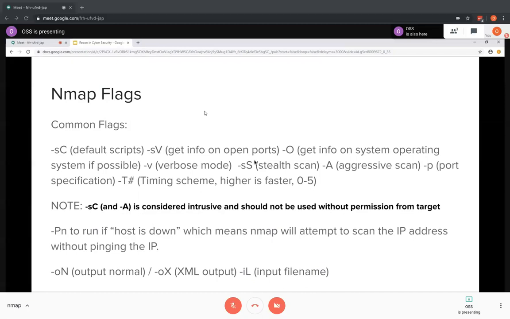Stealth scan is good because if you don't want to make a lot of noise, if you're scanning a lot of ports, you can do a stealth scan and it'll take the handshake that Nmap does. So it'll say, hey, are you open? And then the service will respond yes or no. And then usually if you don't do the stealth scan, it'll say, okay, I know that you're open, and then it does another handshake. But if you want to reduce that noise, it'll just do the first two parts and it won't do the last acknowledgement part.